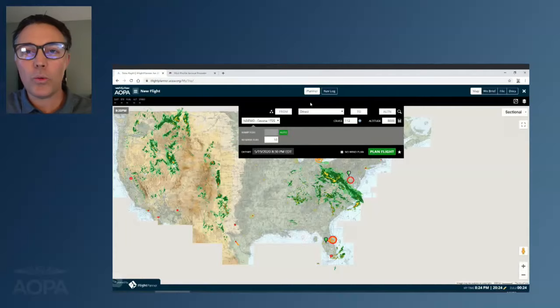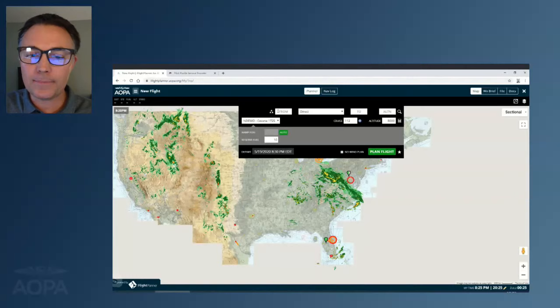Yeah, it's a good point, John. And when we're in the planner console too, a lot of this information is defaulted from that default aircraft profile. So when you are planning a flight, and even before you plan a flight, or as capabilities of your aircraft may change, definitely check back into your aircraft profile. And as you continue to fly it and adjust speeds, you can go in and fine tune those airspeeds and those climb and descent rates to really dial it in, because we are able to use that each time we send that to the planning engine. And so we're planning for your aircraft each time we do it.